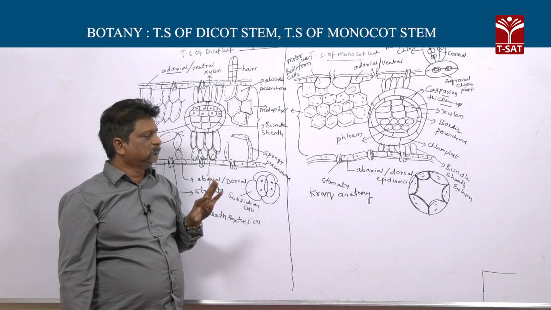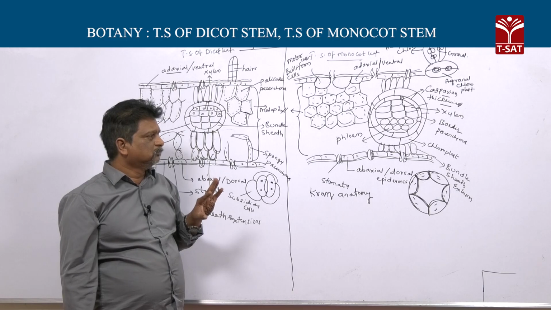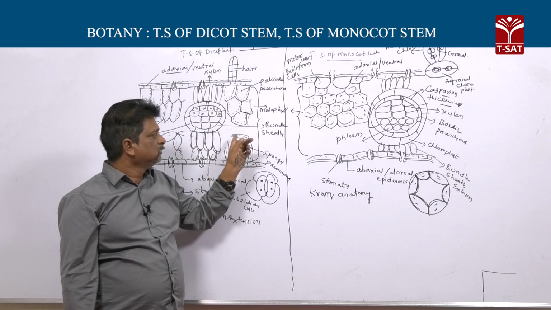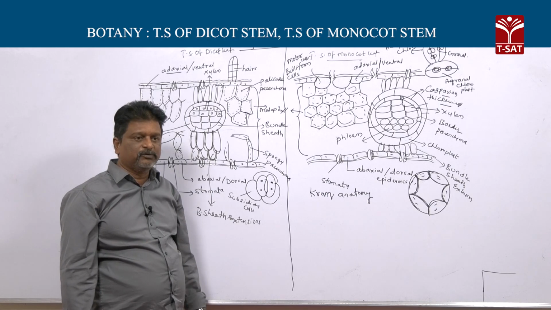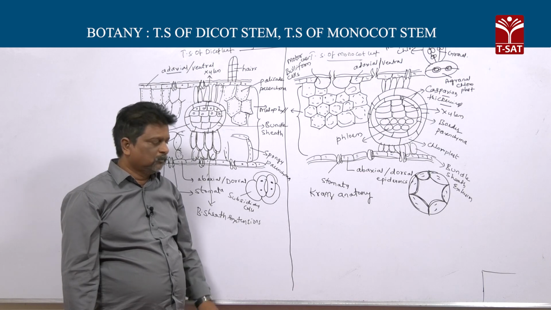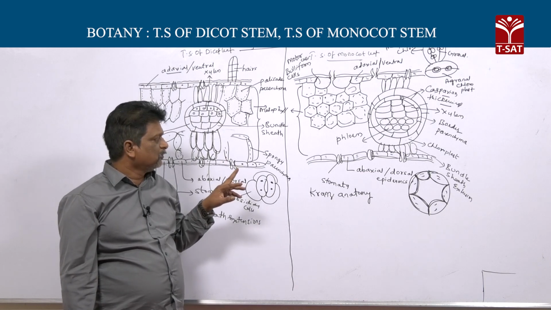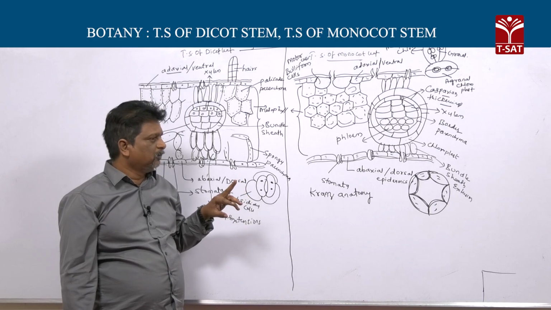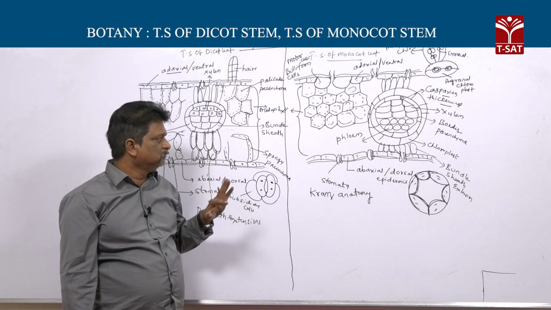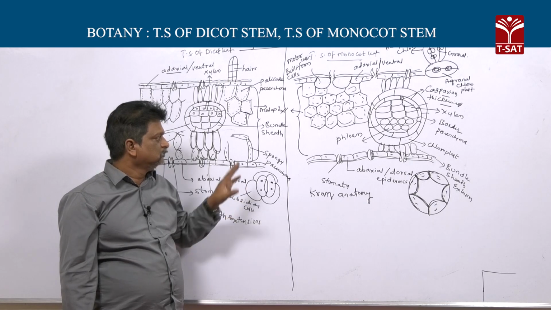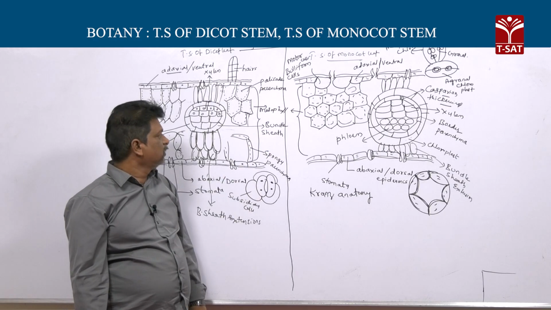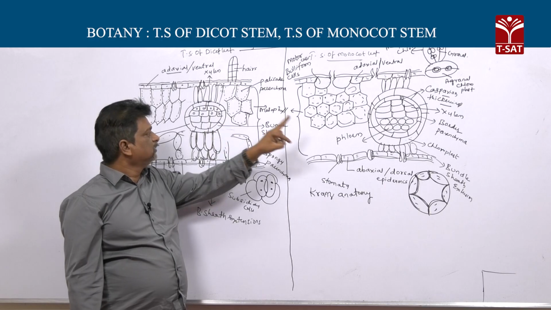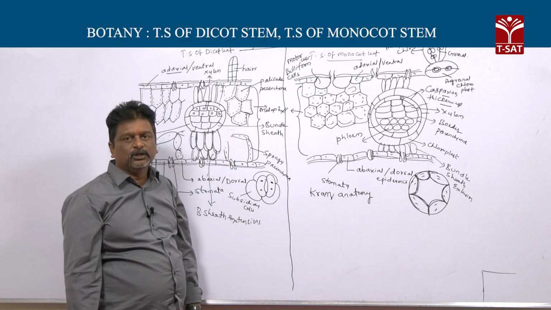Among vascular bundles, root has radial vascular bundles, stems and leaves have collateral vascular bundles. Collateral vascular bundles, they are conjoint and open, collateral conjoint open, only in dicot stem. Monocot stem and both leaves, vascular bundles are collateral, they are joined directly without cambium, so called closed vascular bundles.